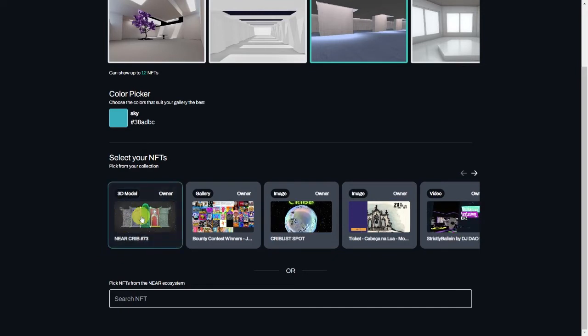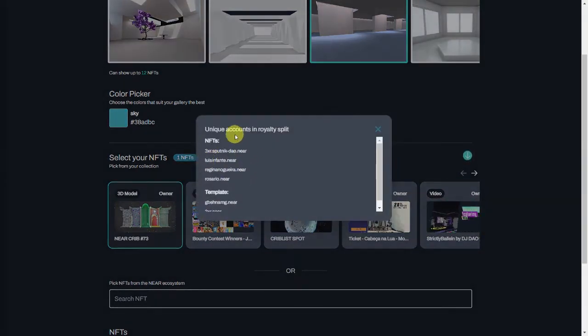I will be showcasing a 3D model of my own NEAR crib, so I selected it, and you can see already one NFT selected and the 6 royalty split. And I'm gonna open up and explain a bit the royalty split. The royalty split on these NFTs is going to be the owners and the wallets that were decided when this gallery was minted, and they will always be awarded some royalty when this creating gallery is sold.